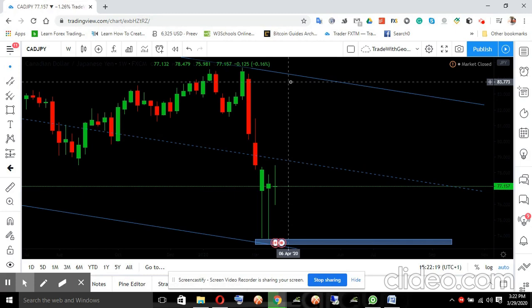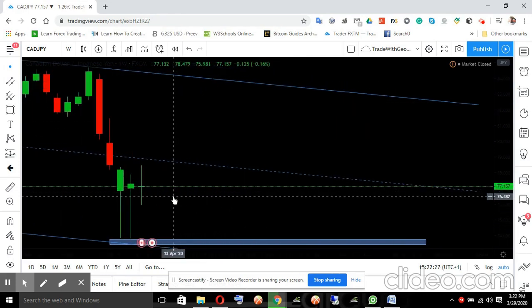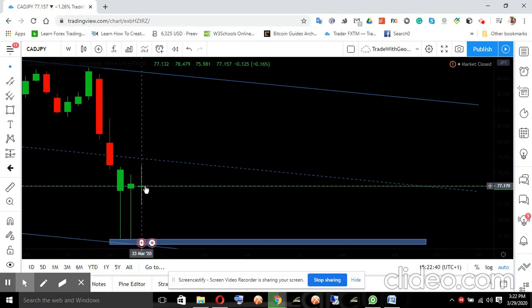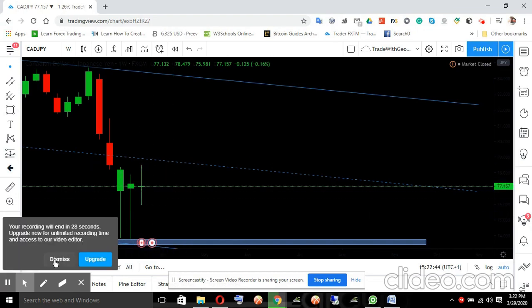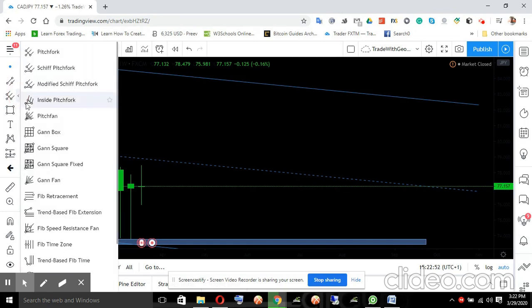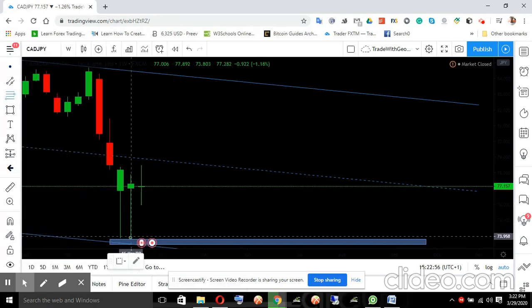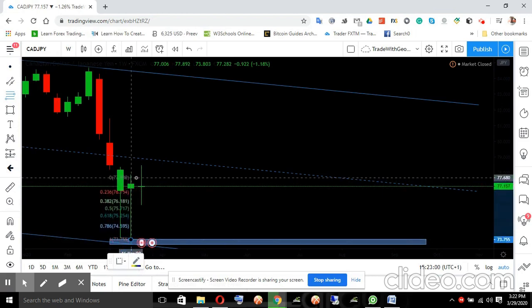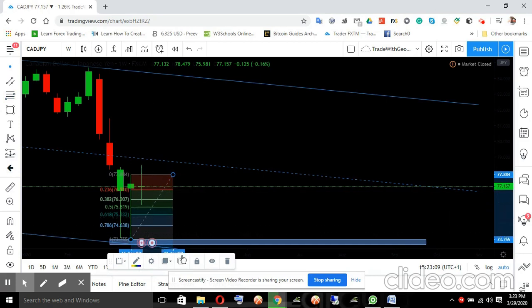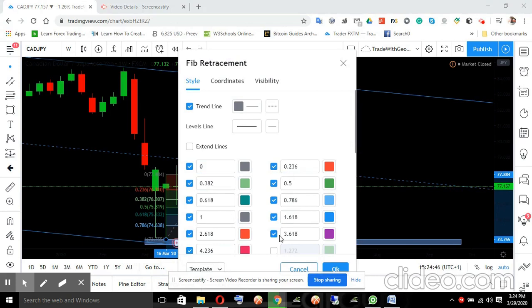At most by Monday close we're going to take the right position. Whenever I have a strong week on the higher timeframe weekly — a very long week — the buyers are coming down, they're exhausted and price is running back. So here we're going to see a retracement at probably 38.2% of the Fibonacci. Let me get the Fibonacci tool. Since this is a buy, it's a bullish market — I'm going to take it up. We have price coming down, so let's get rid of some Fibonacci levels that we are not going to need.